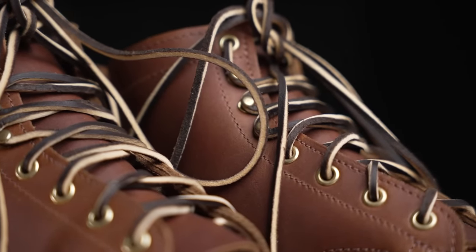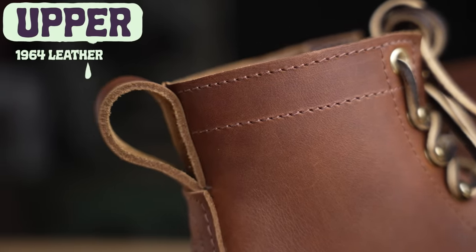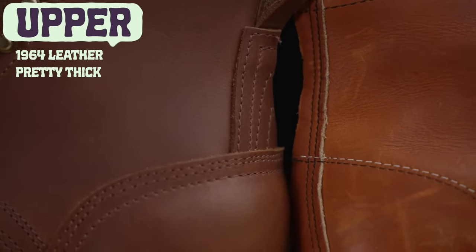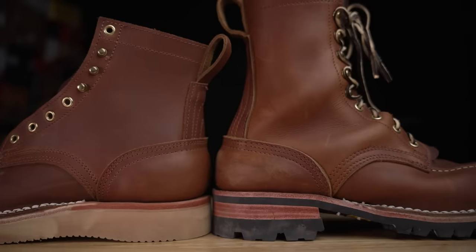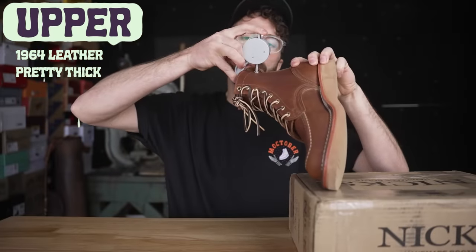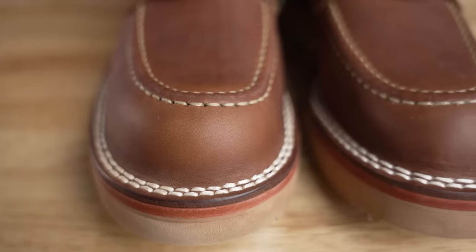Starting with the upper: this is NYX's new 1964 leather. I like this leather a lot — it kind of reminds me of Red Wing's Oro leather but a lot thicker and not quite as loud and bright orange. It's more of a subtle orange, and you can see this Overlander pair I've been wearing has gotten a lot lighter just from the flexing and wearing. The leather is a seven to eight ounce leather, which is about 3.2 to 3.3 millimeters thick. You don't usually see this thick of leather in work boots, let alone a mock toe.